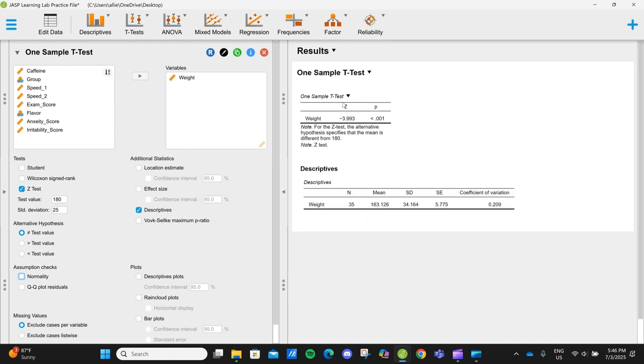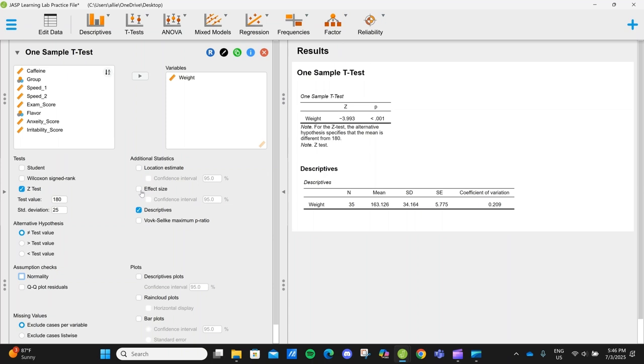And then it always shows us our z statistic here immediately and our p-value. So we know that we have a significant result here because our p-value is less than our alpha, which we're going to stick with an alpha of 0.05, but it may differ depending on your instructor or what your aim is. But generally, we're hoping for a p-value of less than 0.05. So we know that's significant in the negative direction. Its negative direction tells us that the OSU students weighed less than the national average mean.